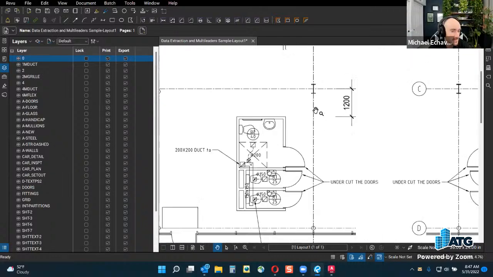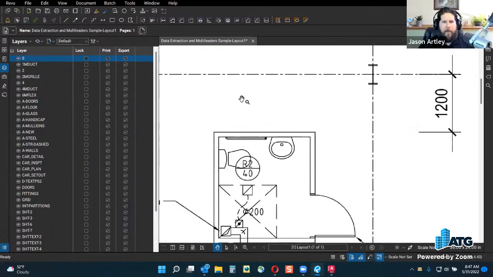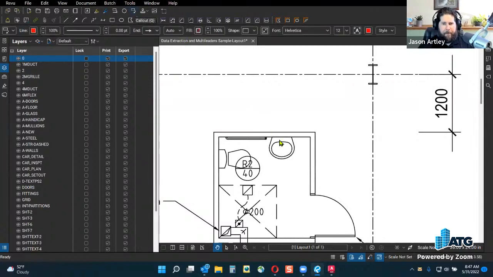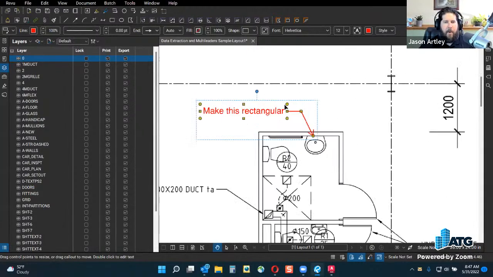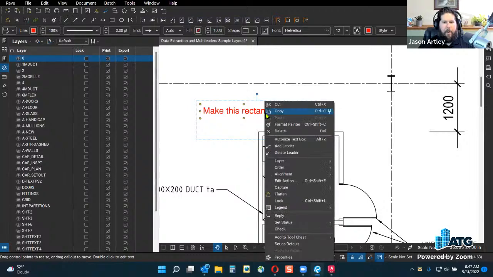Yes. So let's jump in here, and I'll place some markups. We'll just do our good old callout, and I'll say, make this rectangular. All right, so I have just a default callout. I'm not going to change any of the other properties, but I will right click and go to layer.